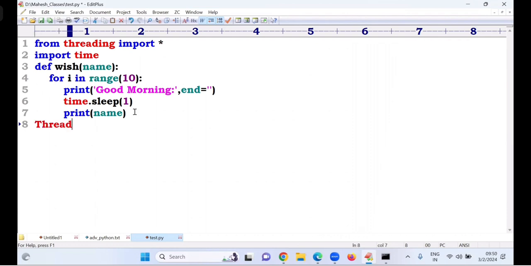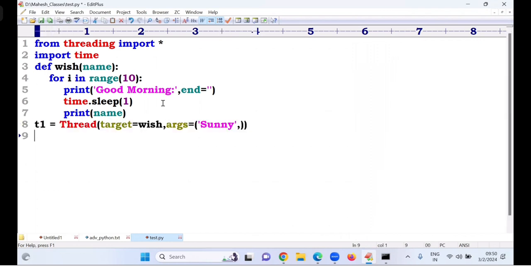Create the object for the Thread class, target equal to wish. But wish contains one argument, so I have to pass it. There is a keyword argument, args. We have to pass a tuple of values. I give the first value, Sunny, followed by a comma. It's the first thread, t1.